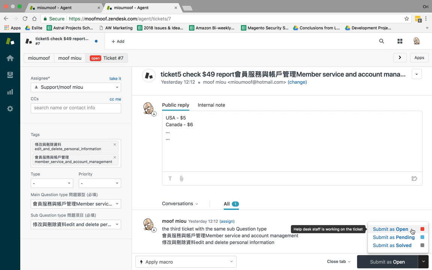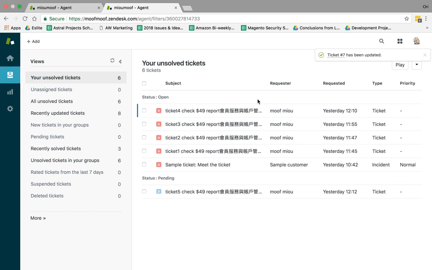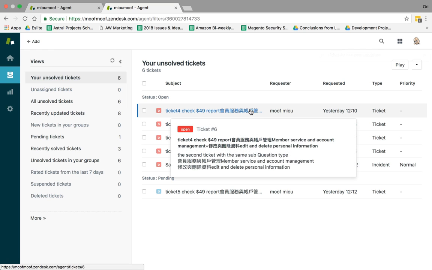Once you submit and you need feedback from the customer, you're going to want to submit it as pending. So for example, you ask the customer a question, hey, what's your shipping address? Then you would put it in pending because you're really waiting on the customer, the requester in this case. So this is the requester. Usually it's going to be the customer. You're going to say, hey, I want to mark this as pending. So let's click on that. Now the customer, for example, would get an email. They would reply to that email.